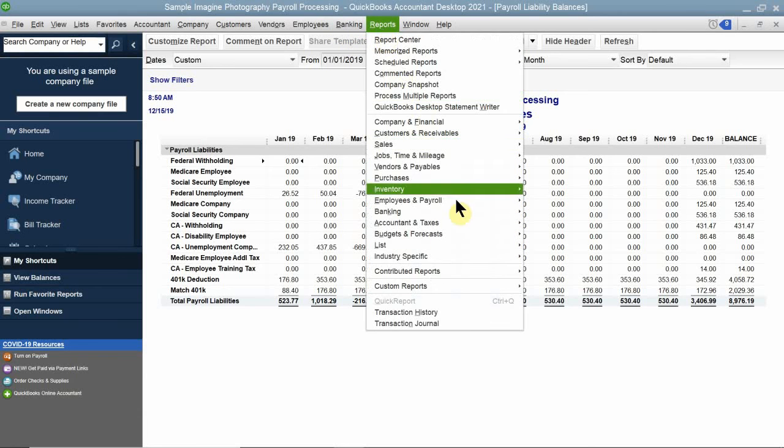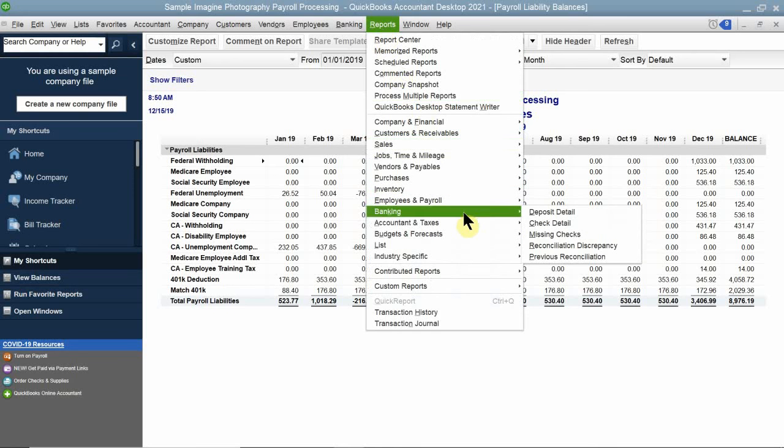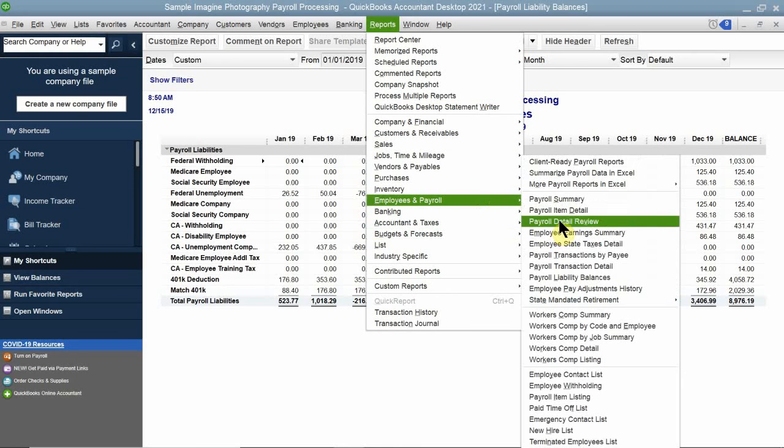By going to reports, again, payroll or employees in payroll, payroll summary, payroll item details, so you could see how many items that you made payments to, or sorry, not payments to, but calculated for. So all your federal taxes, all your state taxes, okay, and so on and so forth. So again, a lot of payroll reports that you can do, as well as your liability reports, whatever you want to do in regards to your employees and payroll.